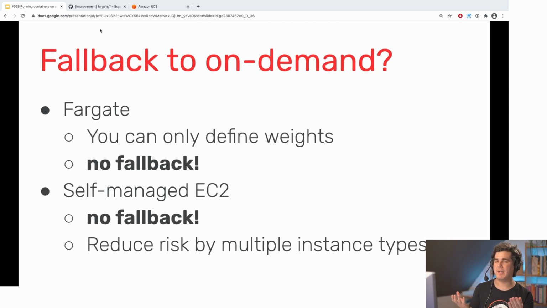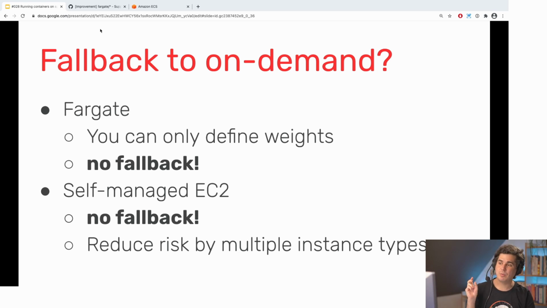So if you have two capacity providers, you can only say, okay, half of my capacity runs on on-demand, the other half on spot. But if spot goes down, AWS will not reschedule all the capacity from spot to on-demand. They will always keep this 50-50 balance, for example, if you set the weights evenly. So this is not an automatic fallback. There is no way to implement an automatic fallback, to be honest.